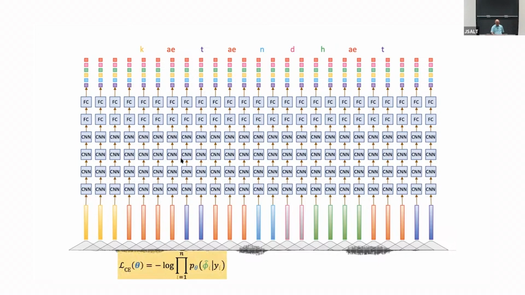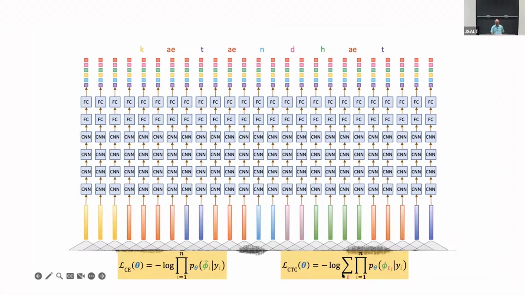So instead of saying, this is what we'll do, this is the cross-entropy objective, he said, I'm going to sum over all possible bold-faced T's. So bold-faced T, again, is all possible ways of realizing this phoneme sequence. His vocabulary is a little bit different, but you can think of it the same way. You can go through the k state as long as you like, then you go through the a, then the t, then the a again, then the n, and d, and so on and so forth. So basically, just different views of the same basic issue.